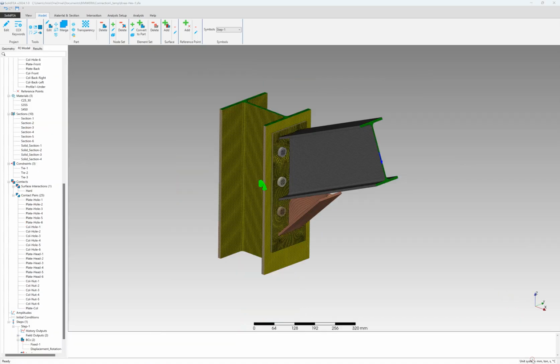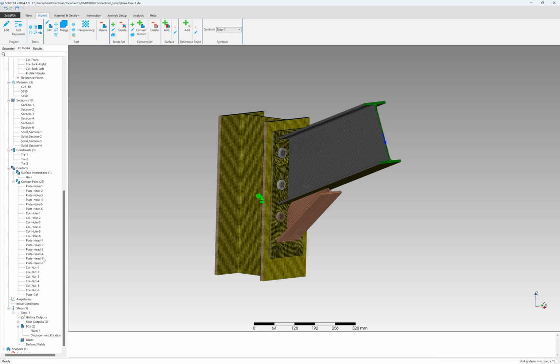Once all of that is set up and we have defined all of our boundary conditions and set up all the contact elements, connections, and ties, then we can go ahead and look at the results. In here you can see we've got all of those ties set up, all of those bolt elements connected, the plates contacting with the flange of a column, and some boundary conditions.